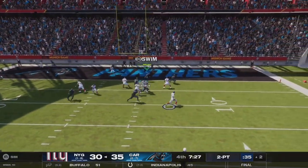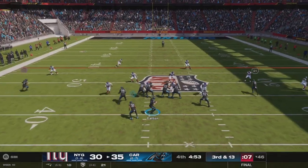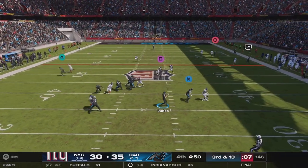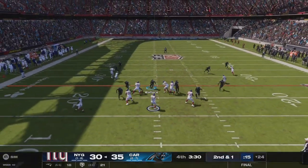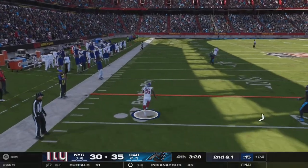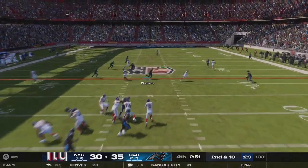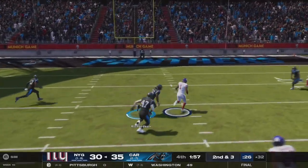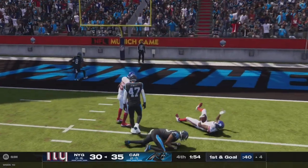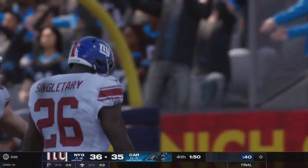Jones throwing, flushed to his right — and now the pressure gets there, and he goes down. That eye down the entire time — you know that's not easily done because they throw a lot of misdirection at you, they try and pull your eye. They'll get this to Singletary. Is that inability to stop the pressure? We saw another example of it there. He's got a man, hits him in stride — and they do get him down but not before Singletary is into the end zone. Touchdown, Giants!